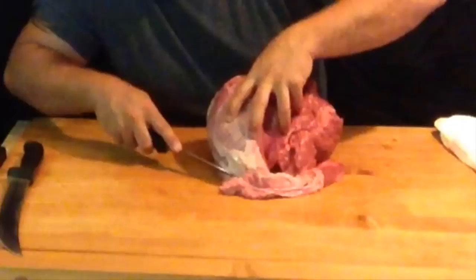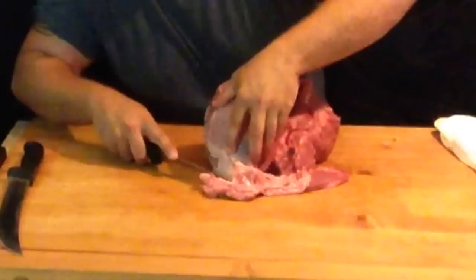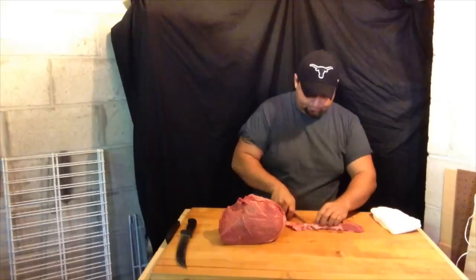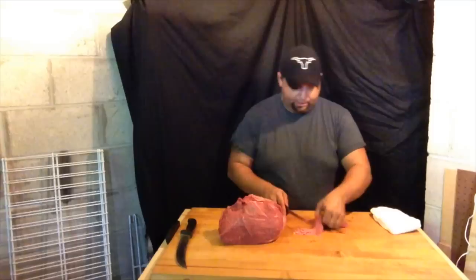This is one that definitely requires some movement and turning as you cut it, because you're following those seams along and trying to get all this good stuff off. All right, my knife could use a bit of a sharpen here. Should probably hit that up at some point. But anyway, this is a decent piece for a sandwich steak or some grind.